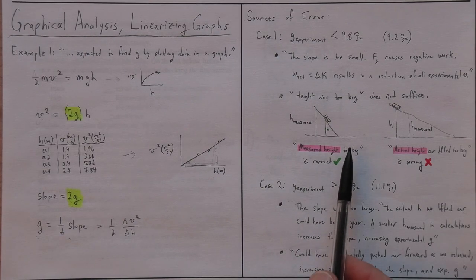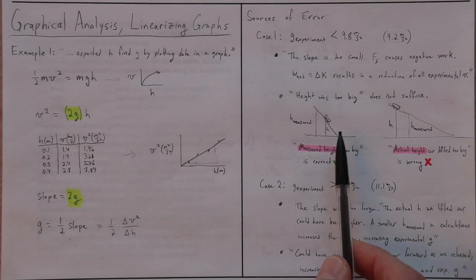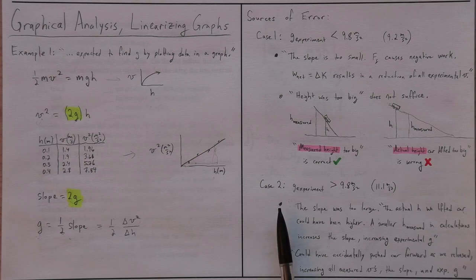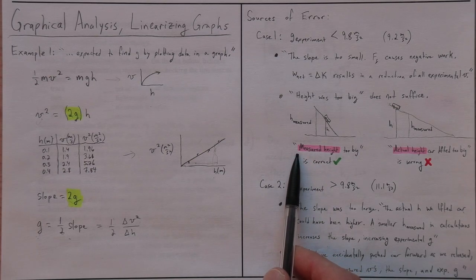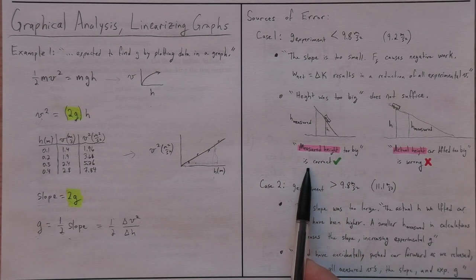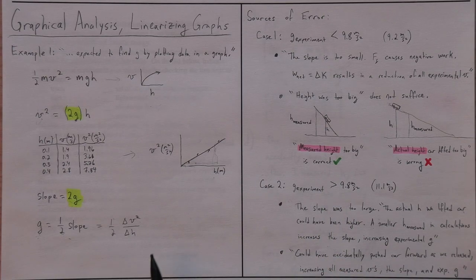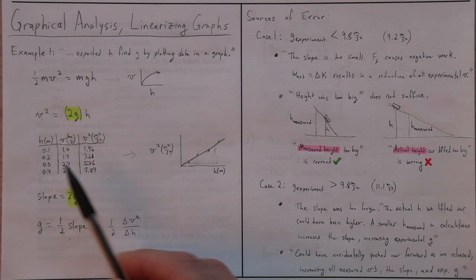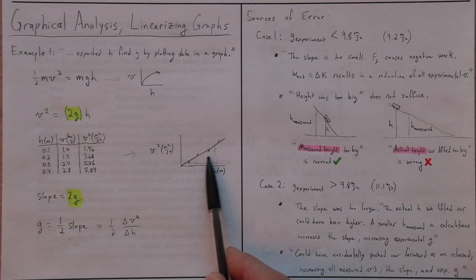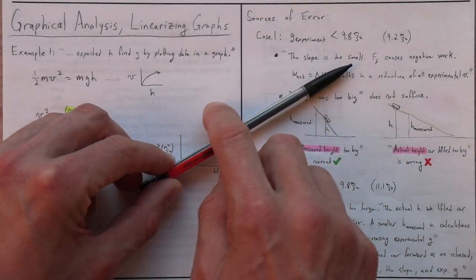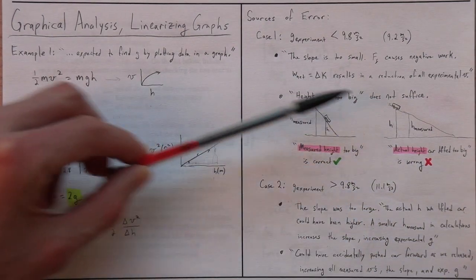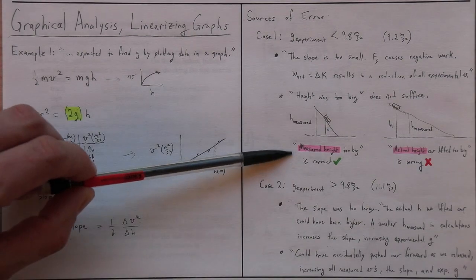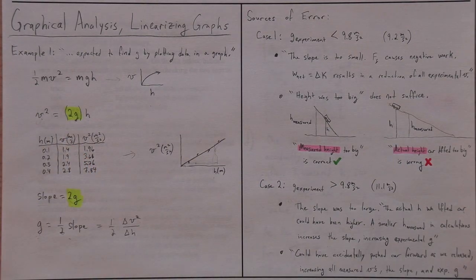Give you an example. So here's the diagram. Let's suppose, for whatever reason, I don't know, you measured the height over here, okay? So the measured height is too big is a correct source of error. What that would do is it would make all these bigger values. So all these points would shift to the right, which would tilt the line like that and make a lesser slope, giving you a lesser g. Measured height is too big.